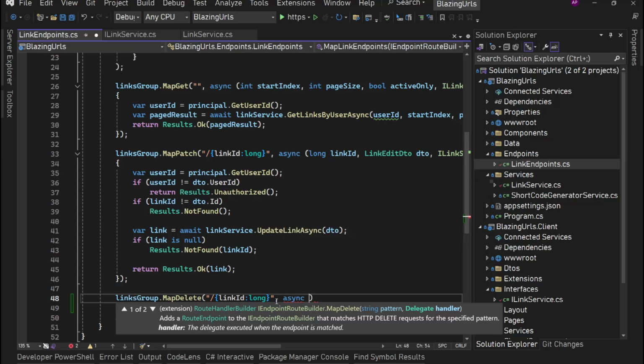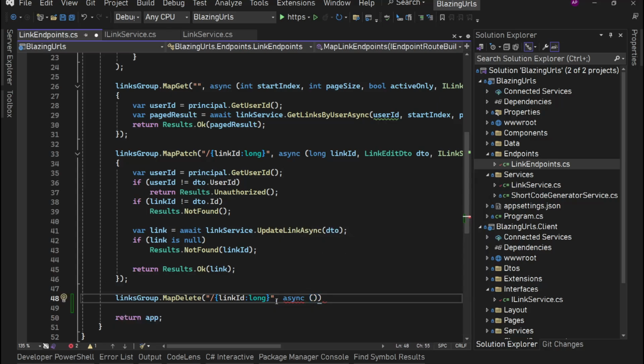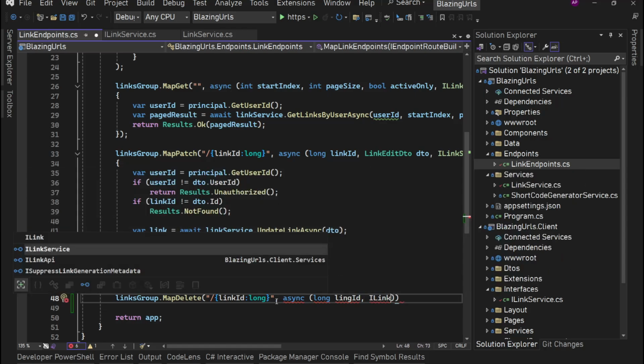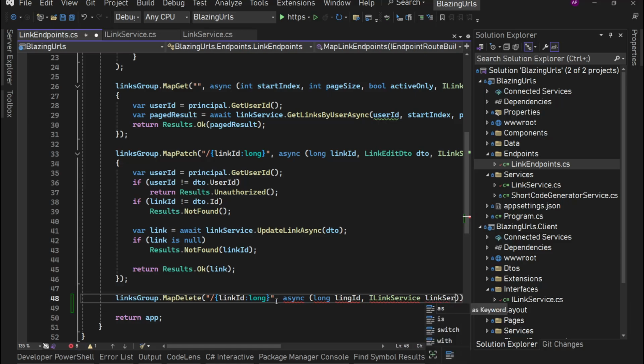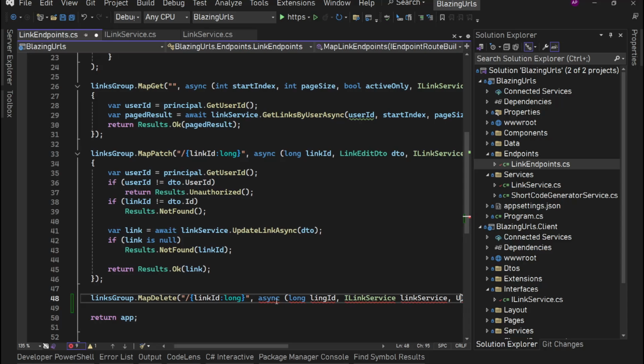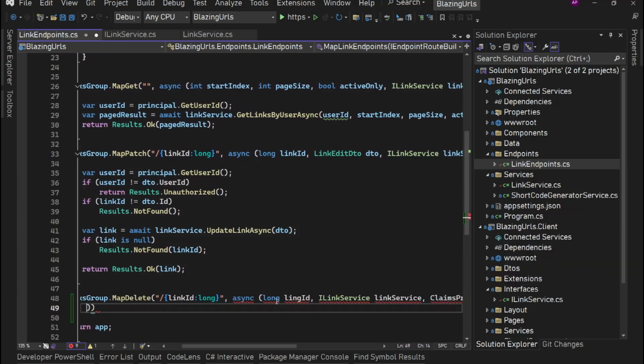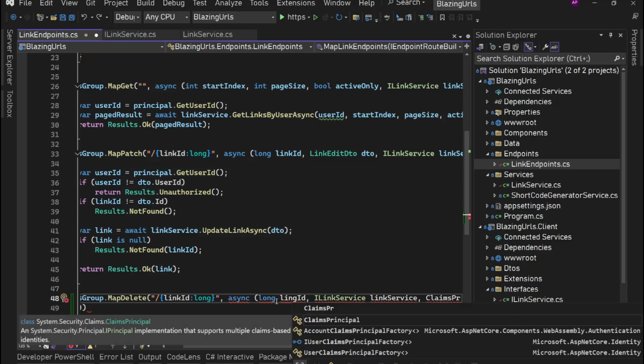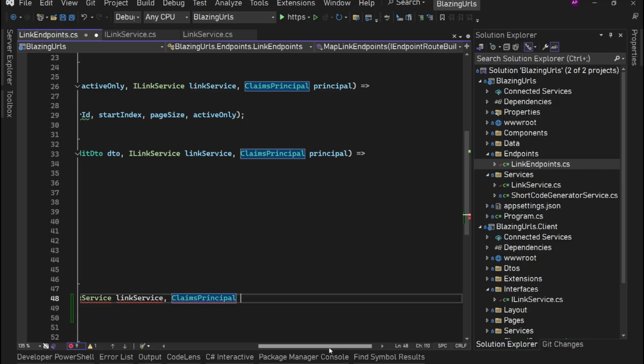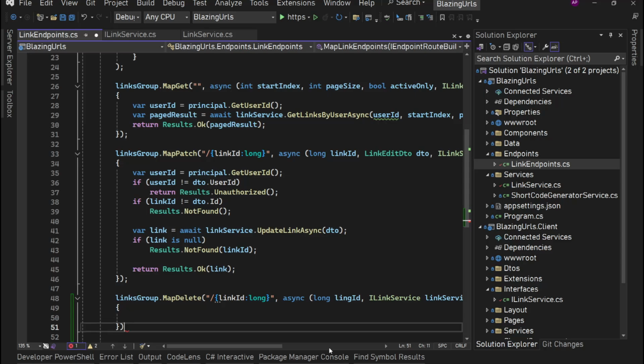Then here we'll define the handler for this minimal API endpoint. So async, first we will have this long linkId. Then we'll simply inject our ILinkService, linkService, and we'll have our ClaimsPrincipal, principal. And then we'll simply first check. We'll use something like this.